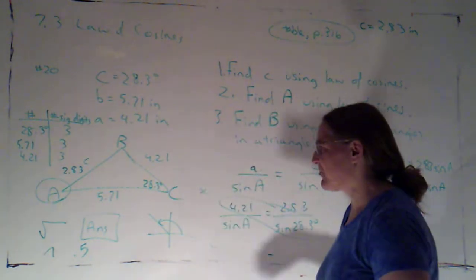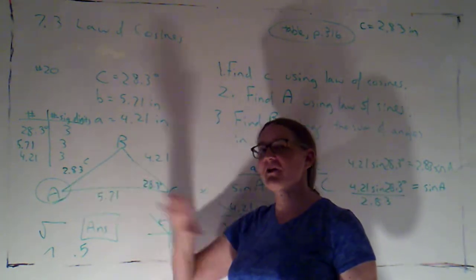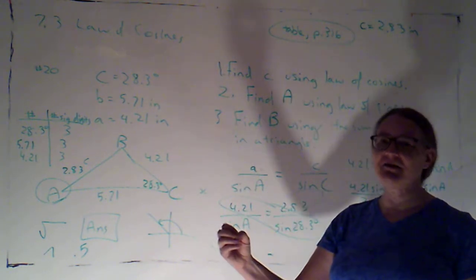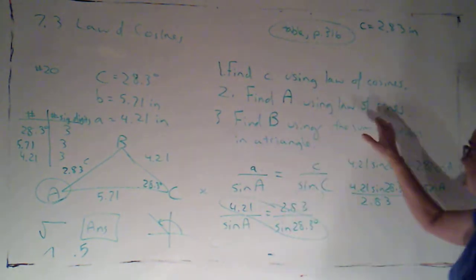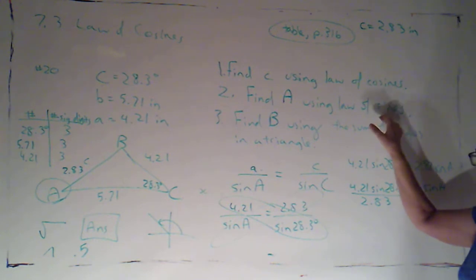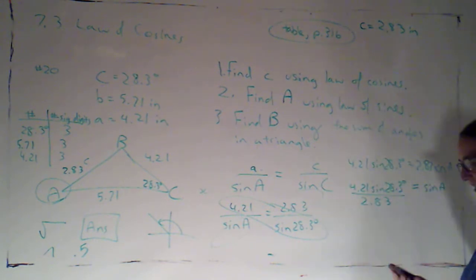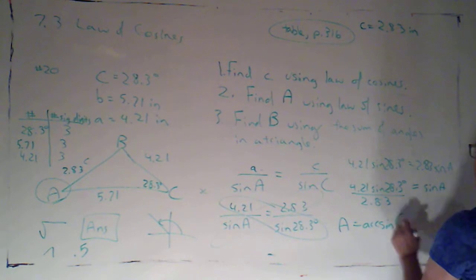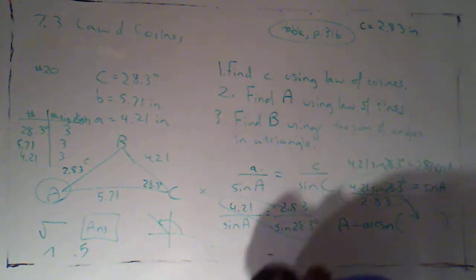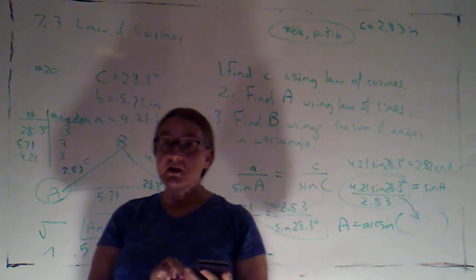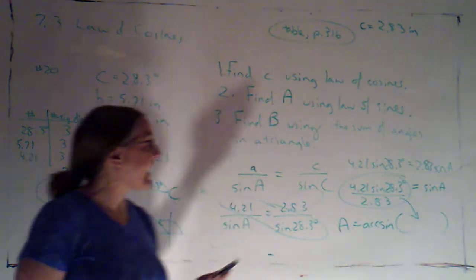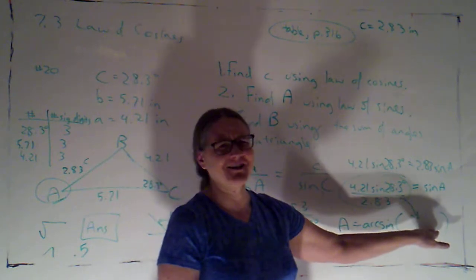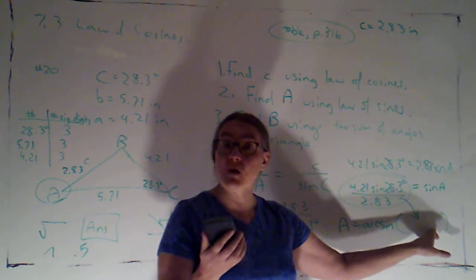Now, here's the other reason I'm glad I'm working with A, which I know is acute, because acute angles are in the range of inverse sine. Okay, so, if I'm using law of sines, I really want to know that I'm working with an acute angle. Okay, but now, I can say that means that A is going to be arcsine of this number that I just calculated. So, I've still got it on my screen, I'm going to use that nifty answer key that I have. If you don't have that, you might need to just write down, even though it's writing down a whole bunch of digits, write what they are and plug them back in. So, make sure you know how your calculator works.